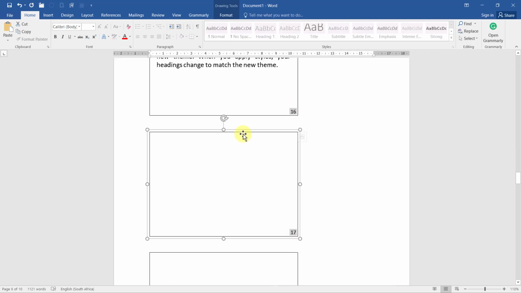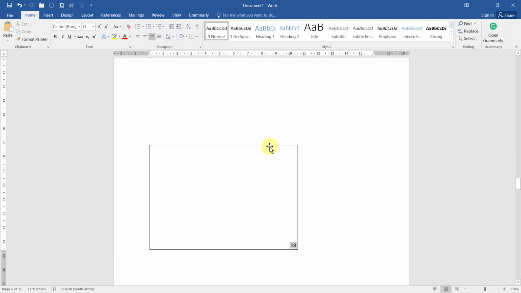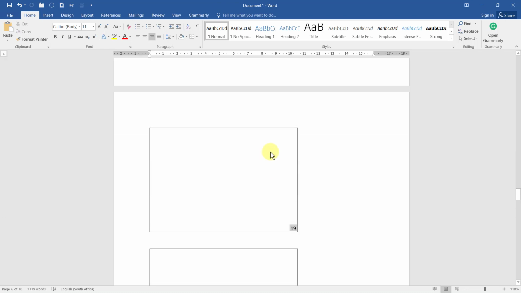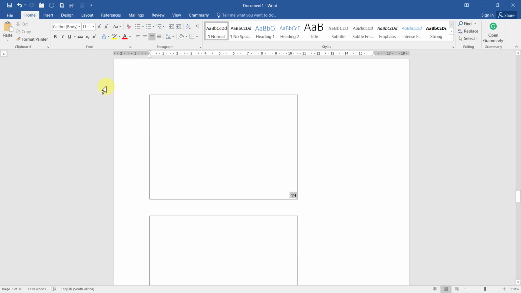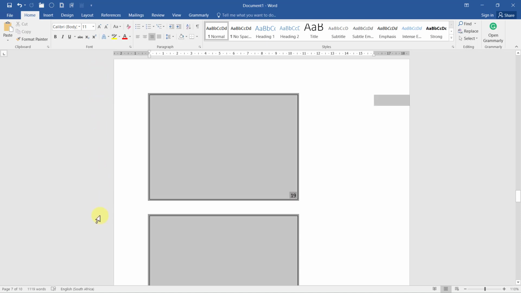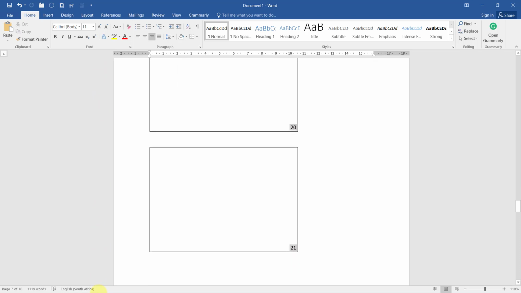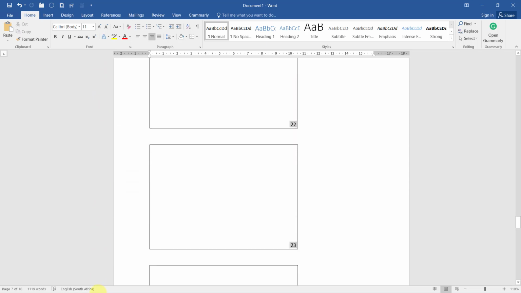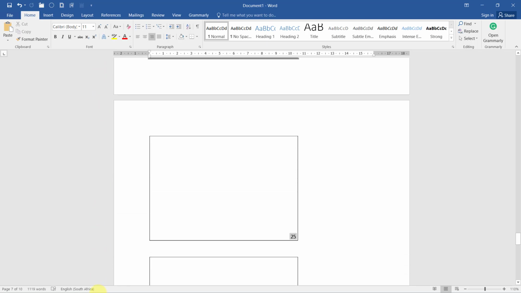First, delete the unnecessary text boxes, and when you get to complete pages, you can move your cursor to the gray area and from the top of the page, click and drag down, and it will select full pages at a time.